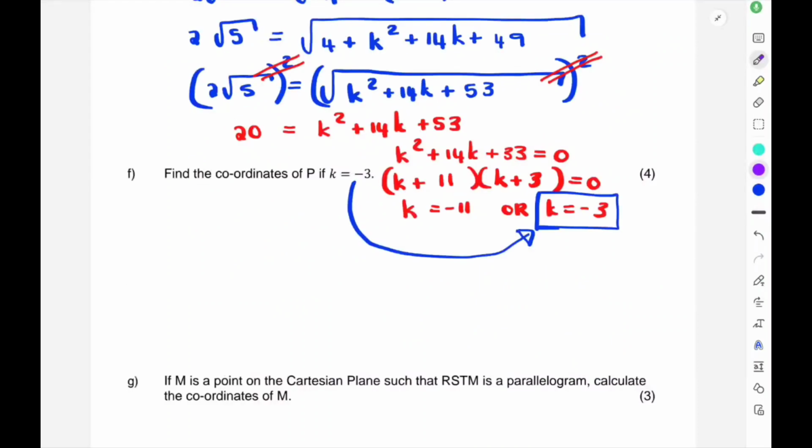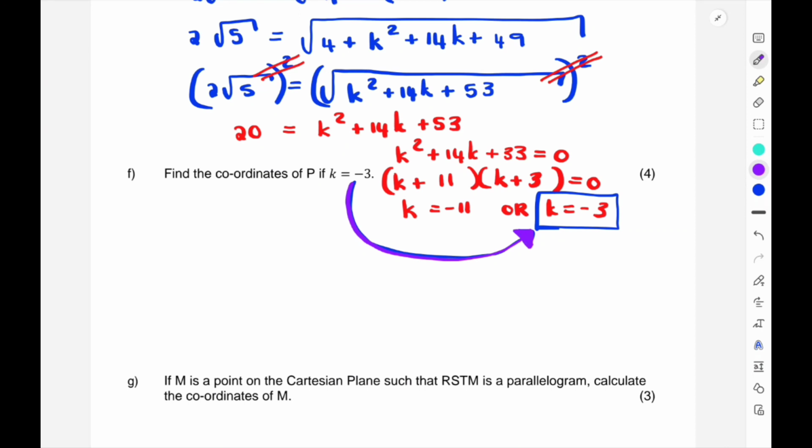Okay, then with part F, they say to you, find the coordinates of P if k is negative 3. So luckily I got k is negative 3, which makes sense. Remember, the teacher will tell you so as not to create too much follow-up error in your answers. So luckily we've got k as negative 3, and now we can move on positively. If you got something different and the teacher says this should have been that, then go and re-look at that question and see what maybe you made a mistake on.